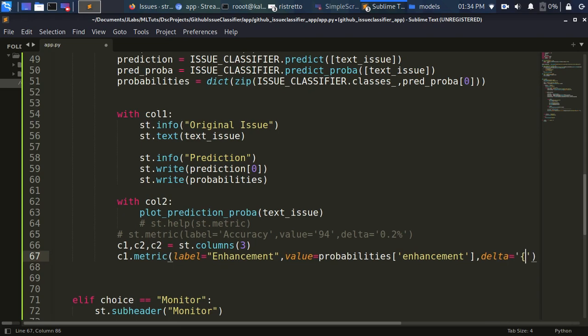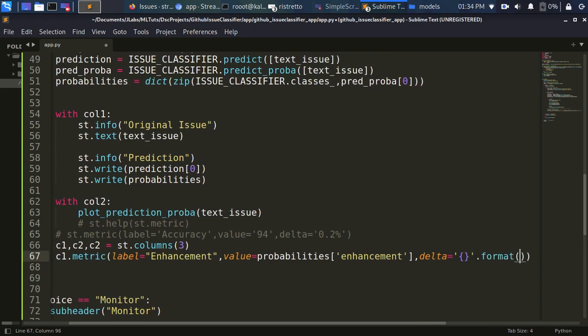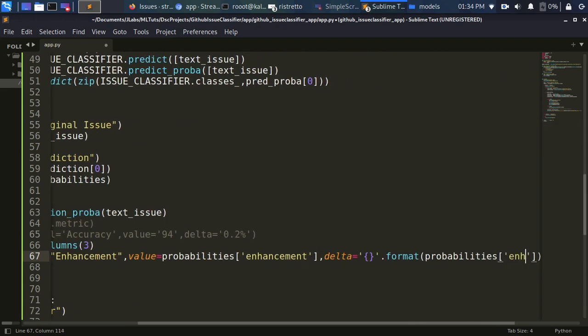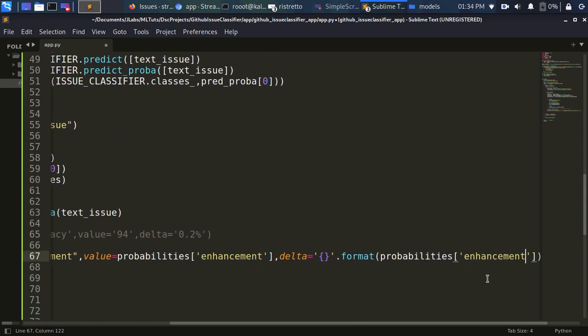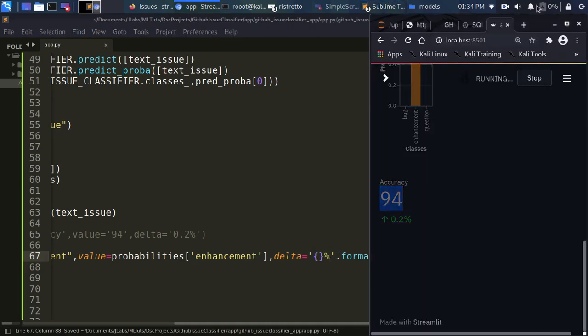Then let's use normal string formatting, so dot format. I'm passing the probability, which is going to be the enhancement. Right, perfect. And let's make it like a percentage here. So let's see. Come down to the app.